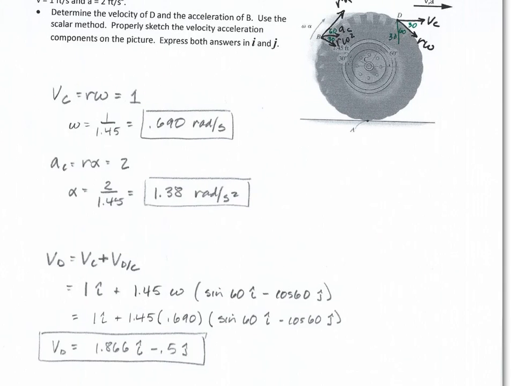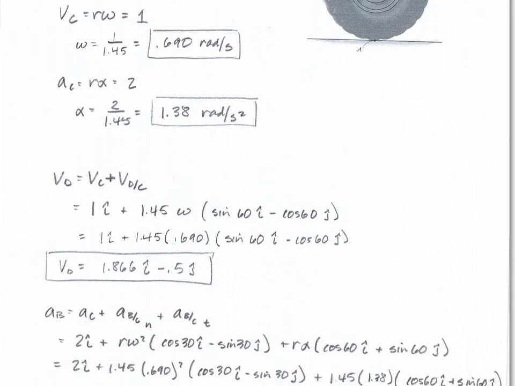Before I go down to the equation, I just want to look at the picture here and just make sure you're okay with this. But the acceleration has an acceleration of c plus an acceleration in the normal direction, r omega squared in that direction, and a component in the tangential direction, which is an r alpha in that direction. And so each of these have i and j components, and you have to add them all up.